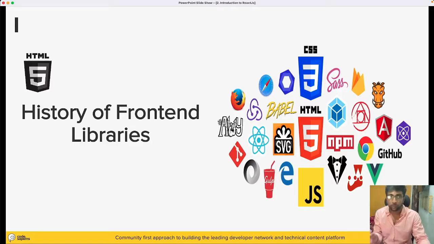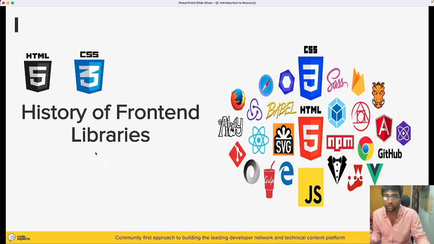To give a basic structure to any web page, even today, any library or framework still has to use HTML. Maybe they are writing on top of something, maybe they are writing HTML in some other form, but the core concepts of HTML are going to remain the same, right?